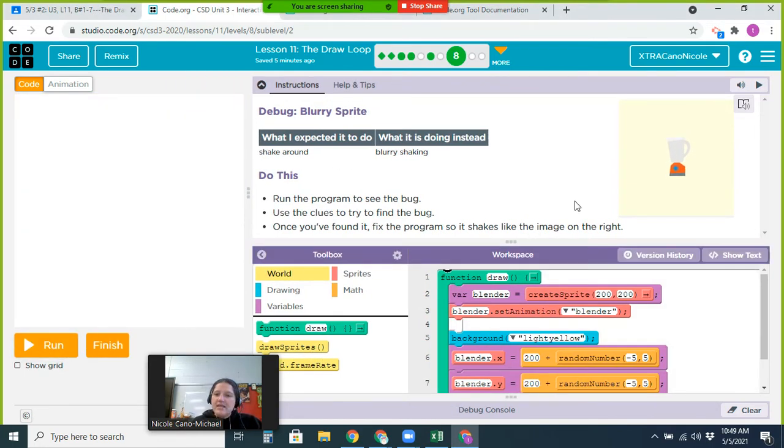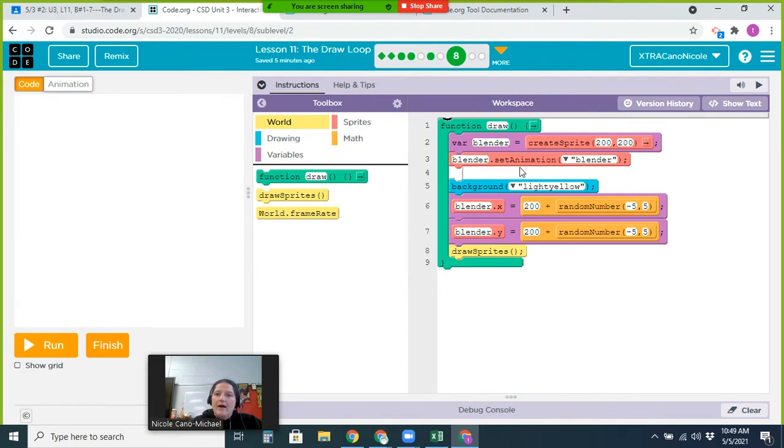So I'm gonna go ahead and hit reset, and I need to look at my draw loop. So I have my variable being created, the blender, the background, and then the background is being reset. So how can we fix this?